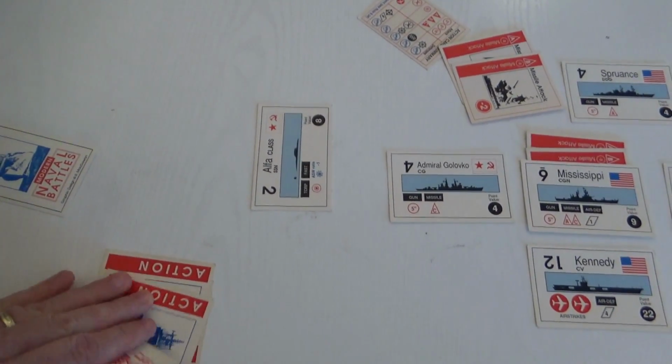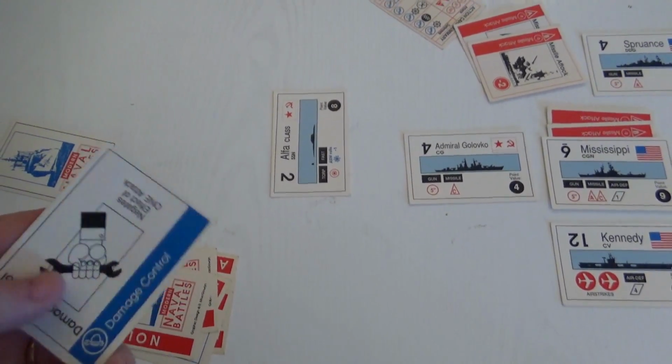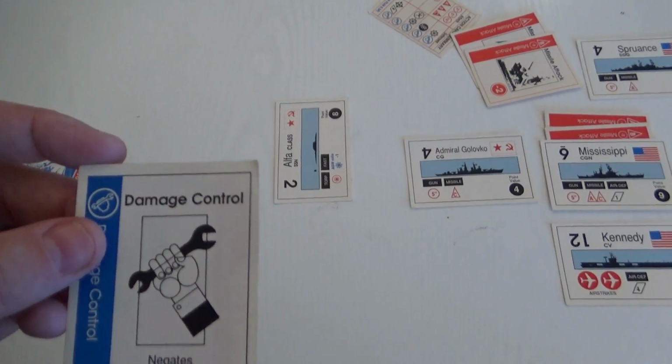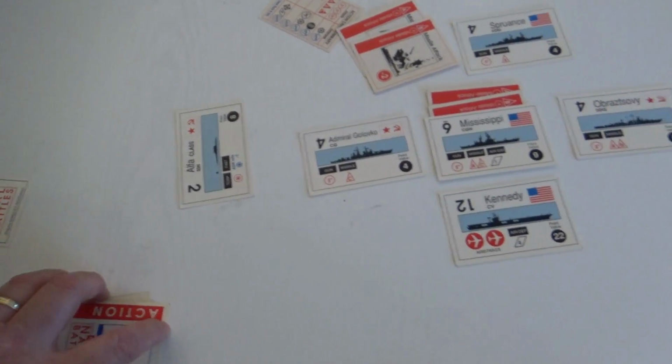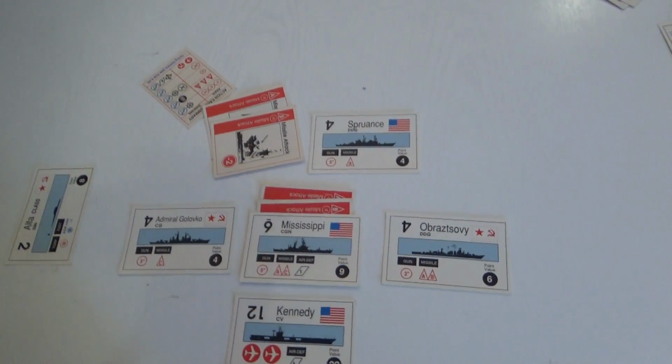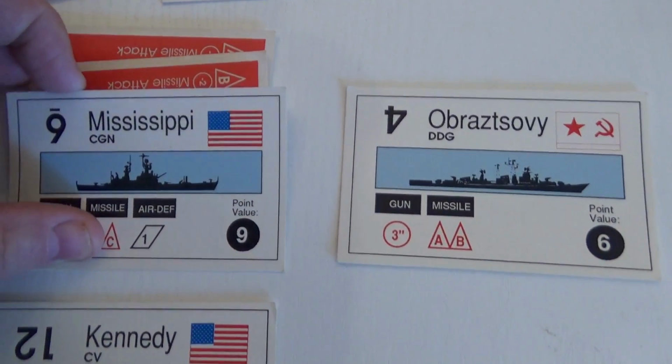Let's take a look. Nothing there. Oh, can't retreat. Can't do that. Can't do that. And damage control you only play on your turn, and he got that at the end of last turn, so he couldn't play it. So it looks like these are going to go through. There's nothing he can do. So there goes a 9-point ship.